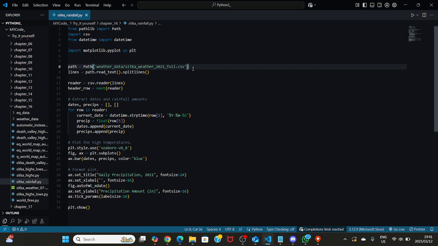And then the extract information retrieves the rainfall amounts from the file. And then the plot data creates a bar chart using the rainfall for each day with a clear title and label for the date and formatting.